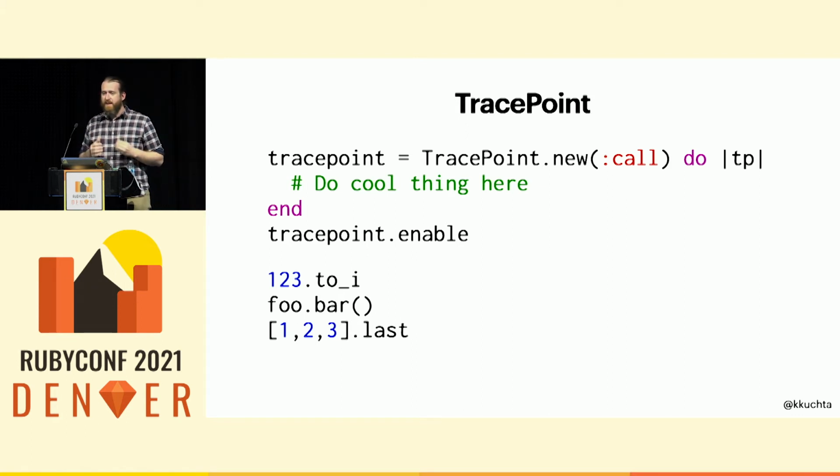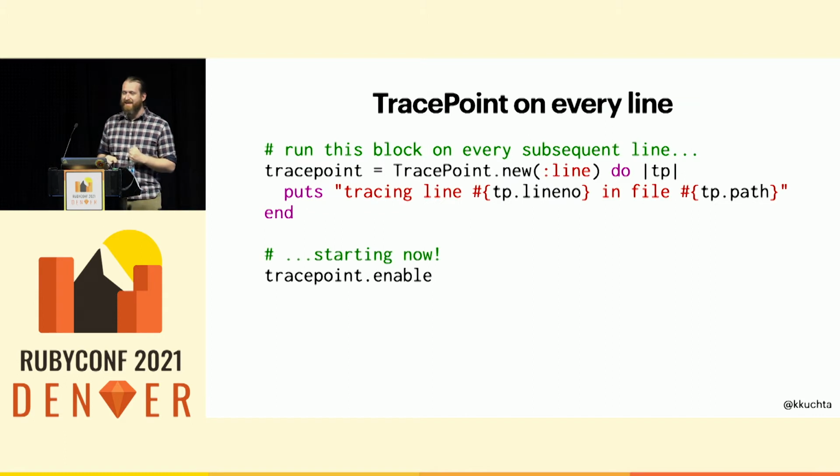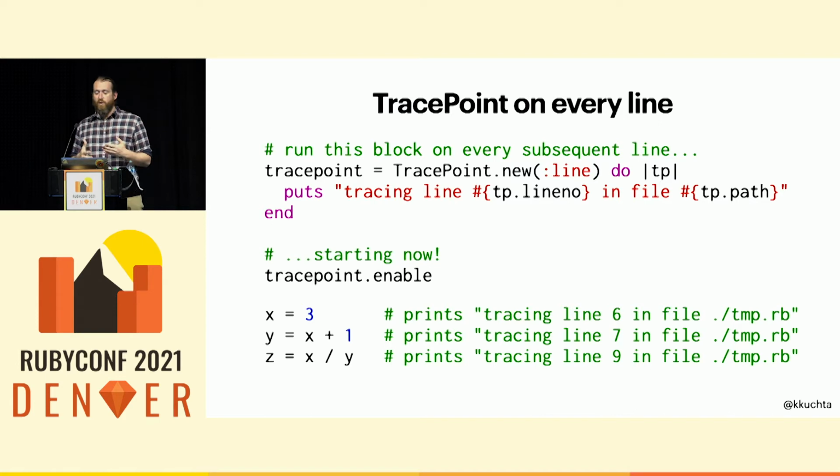But if, like us, you're trying to really rip open the fabric of Ruby space-time, you can run TracePoint on every single line. You do this by calling TracePoint. That is the correct groan. TracePoint.new, give it the symbol line, and give it some block. And after you enable it, any line of Ruby, no matter what, will trigger this block. And one thing that will be important later, so I'm going to mention it now, the TracePoint block runs just before the line that triggered it.